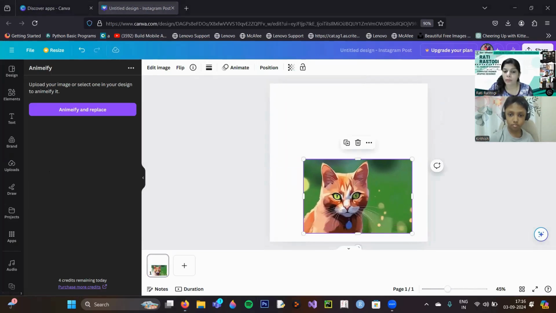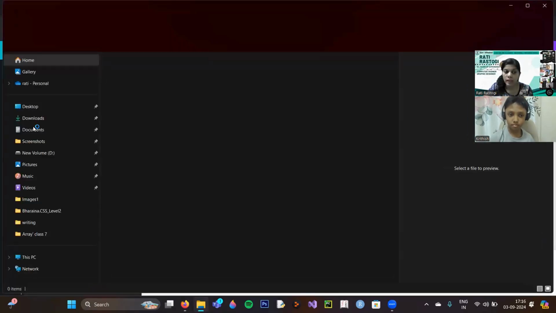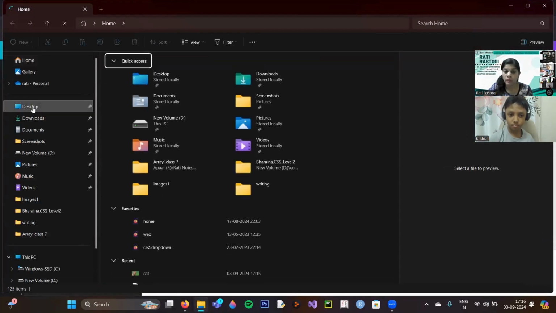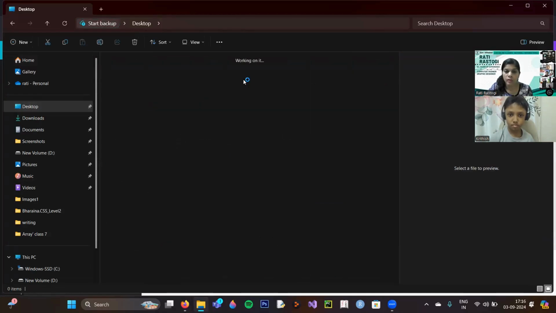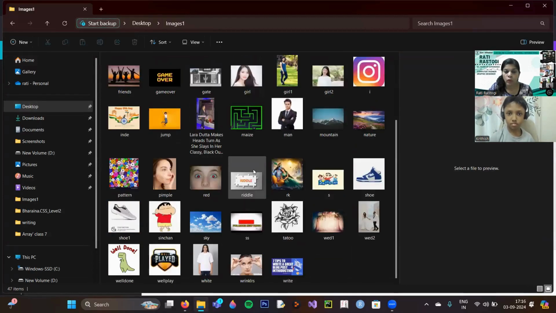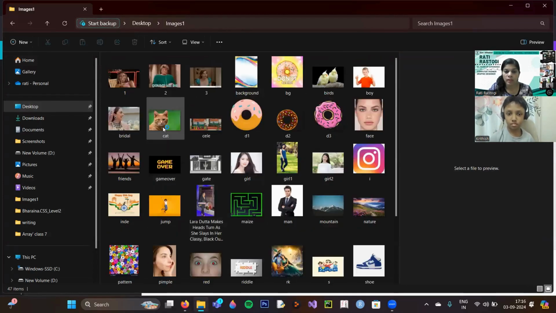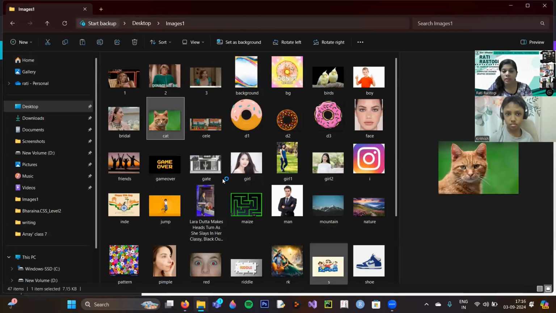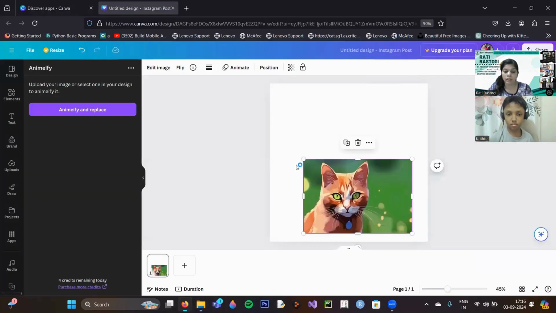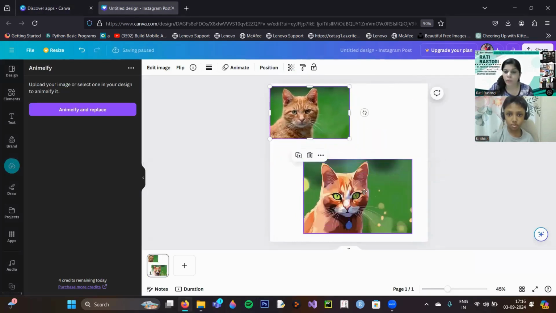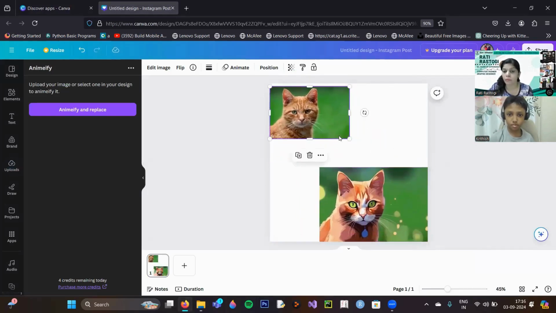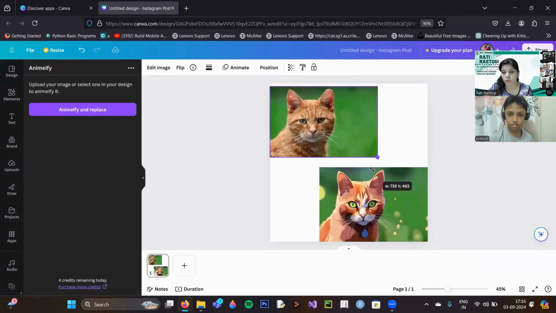Wherever you have downloaded the image, just come there. As I have downloaded the image in desktop, so I'm clicking here on desktop. In desktop, I will get the image in the image folder. Simply, you will do copy and paste as I am doing here. Right click, we will click here on the copy like Control C. Then just come here on Canva and Control V. Then you can see this is the picture. It is before and it is after. It is looking properly real image, and it's looking good also.